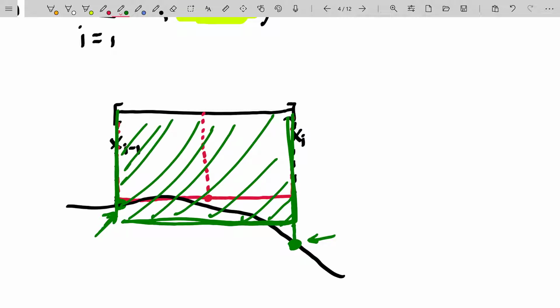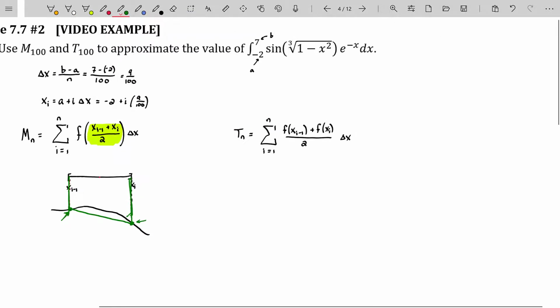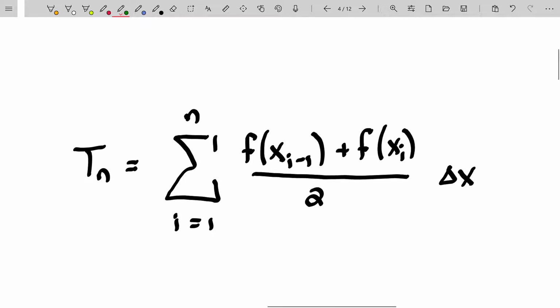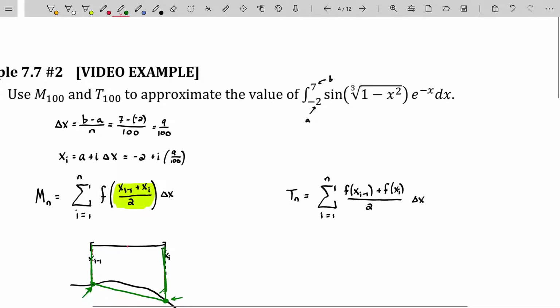However, mechanically, what's really going on behind the scenes, if you can recall way back from your pre-algebra days, is that the area of a trapezoid is actually the same exact formula. It's the average of the y values times the width. That's the area of a trapezoid. And so this formula for the trapezoid rule, and that's why we call it the trapezoid rule, is actually giving us the area of a trapezoid. Kind of a neat way to do it. In both cases, with midpoint and trapezoid rule, you're just finding averages. Just one happens to be of x values, the other of y values.